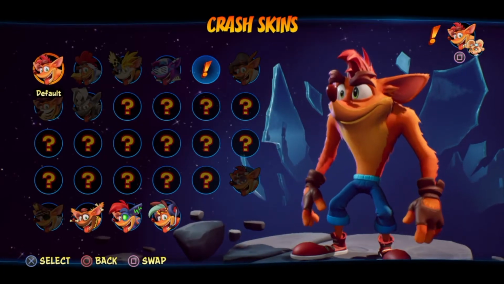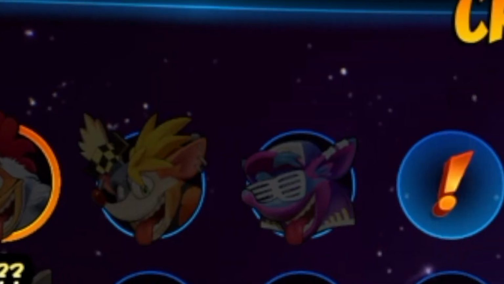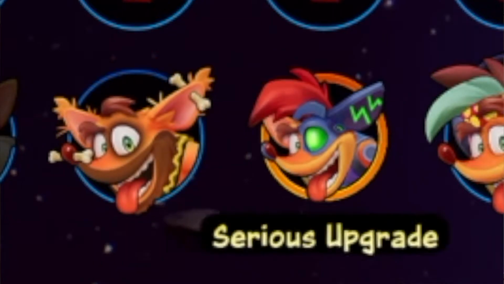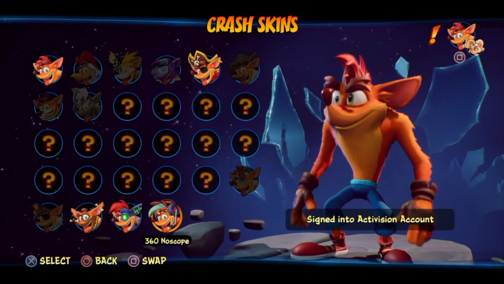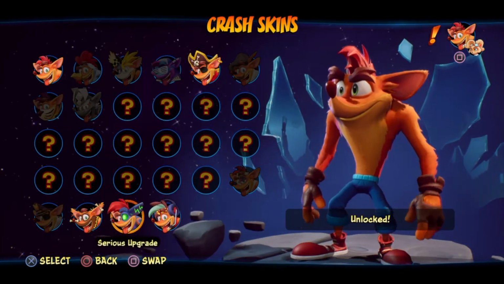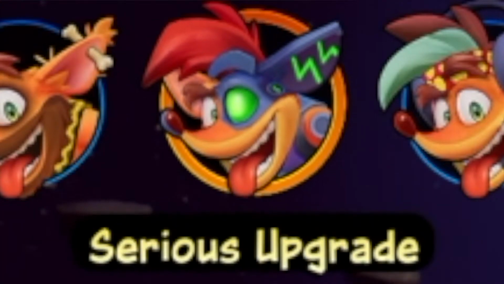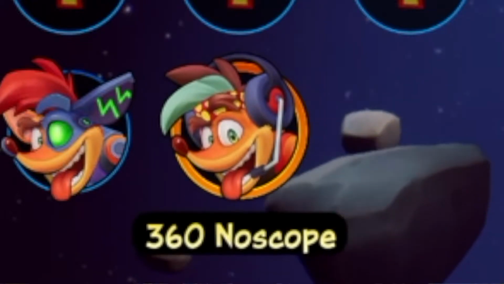Look at this. So far, this is how much I got. I could have gotten that one. That's the one I really want. And then look at this. Unlocked. I signed into my Activision account. I wasn't able to sign in yesterday, but I signed in. So I got Marsupius Erectus. I got this Sirius upgrade and 360 no scope.